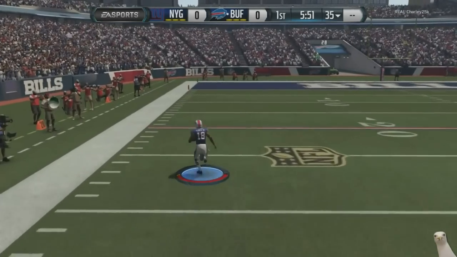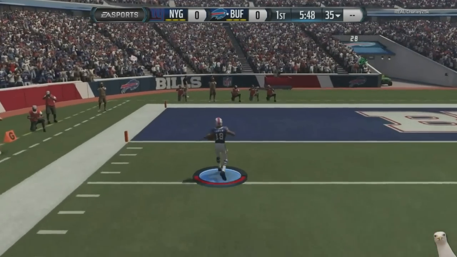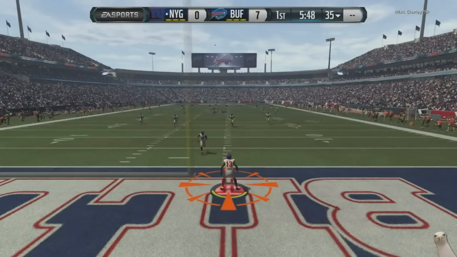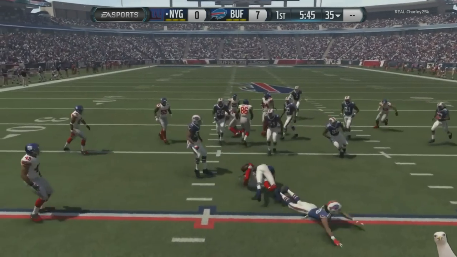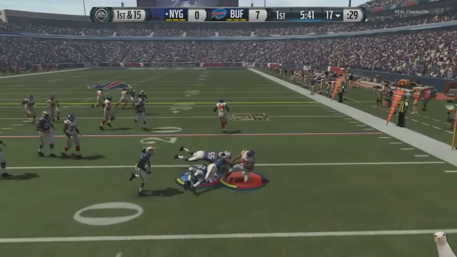And two, out of all the playbooks I've played with, outside of the Lombardi playbook where the receivers are in three-point stances, the 2016 edition of Madden, the New York Giants have the worst playbook I may have ever seen. It's disgusting. I tried a toss play because it was out of shotgun.